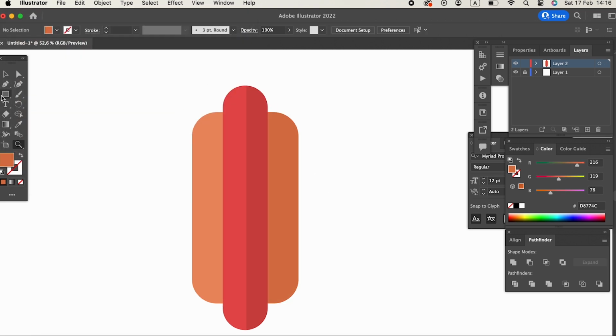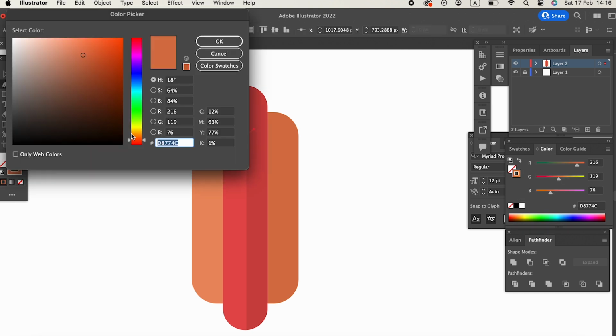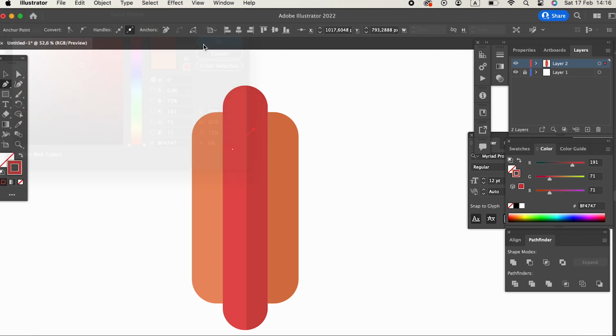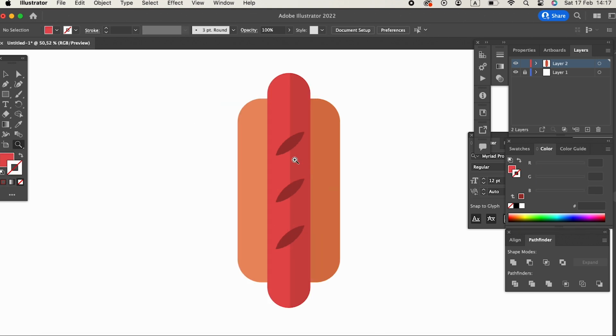After drawing a line with the pen tool and setting its image, color and thickness, copy it and make three of them. While copying, I held down the Alt key and dragged that line down. Then I copied another one, the same distance away, when I pressed Ctrl plus D.